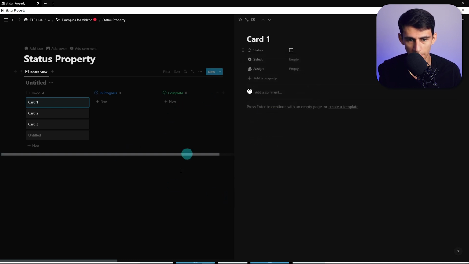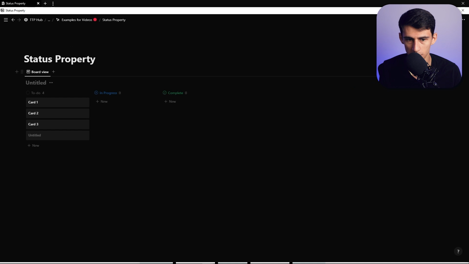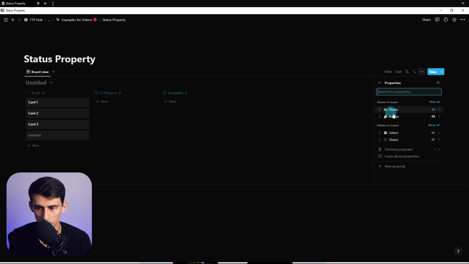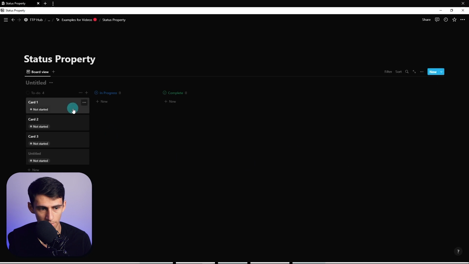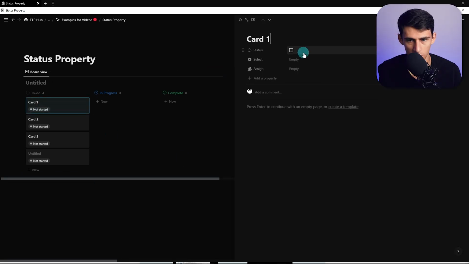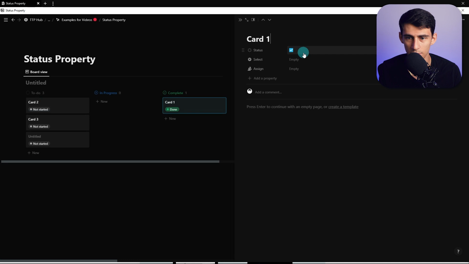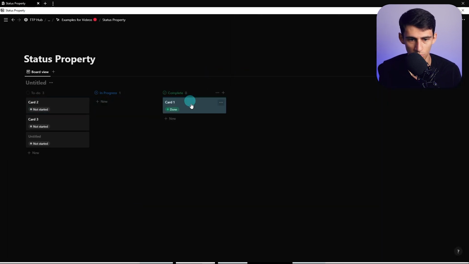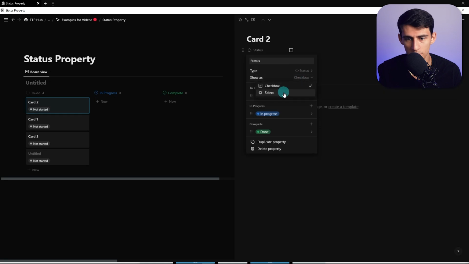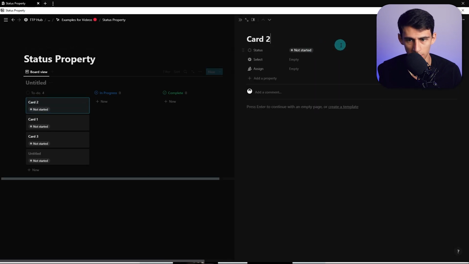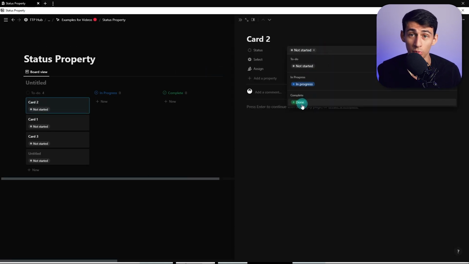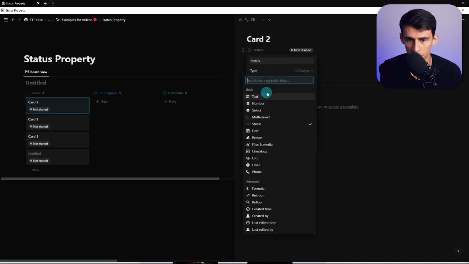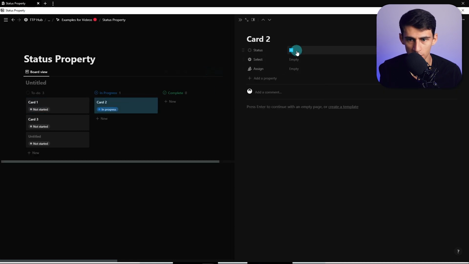The unique thing that happens here is when you turn it into a checkbox and then go to properties and show the status in the board view, you'll see that we get the option to click on this and then it moves it to the end here. Whereas you can also just move it across like this. Now, if we move this back to select, then we're not going to be able to check it off. We're just going to be able to click through it like this. In the checkbox view, when you move it to the in progress section, it'll give you this in-between dash.